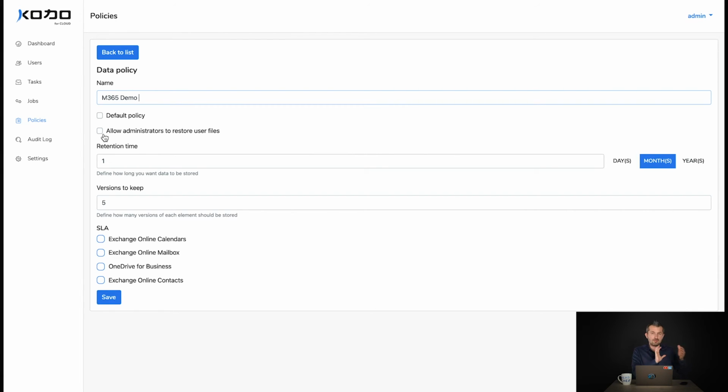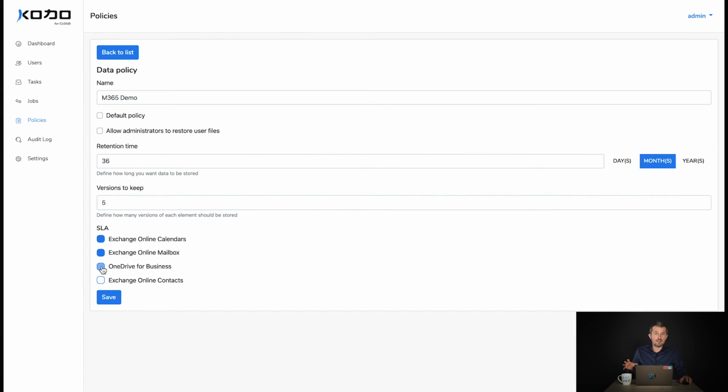We are allowing the administrators to restore the data or not. It can be only the operator. And we set up the retention. So you can see, let's say 30 days, or it can be 30 years, or the 30 months. So let's take the 36 months. So 3 years, and the number of the versions that we would like to store. Let's keep 5.